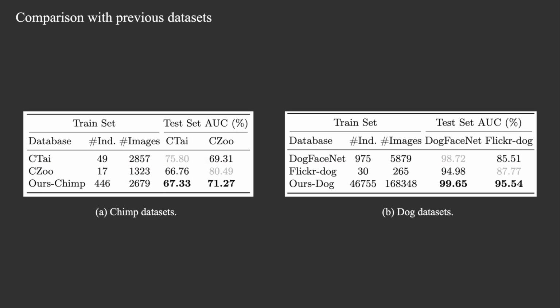We conduct cross-dataset evaluations. We exclude the results trained on the same dataset as the test set, denoted in gray, for fair comparisons. Models trained on our dataset achieved the best results. For the dog datasets, the model trained on our dog dataset outperforms not only cross-dataset results, but also in-dataset ones, denoted in gray. These results support the quality of our PetFace dataset.